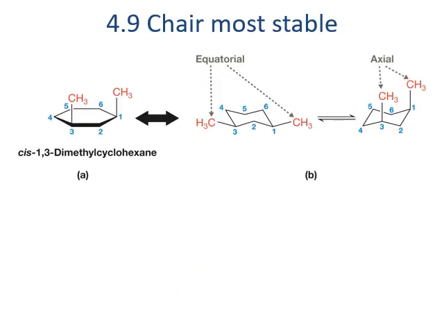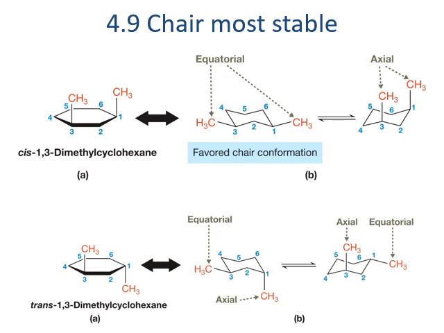Cis and trans isomers of a ring can have different stabilities. For example, the cis 1,3 dimethyl cyclohexane could have both methyls on the same side and have them both equatorial. This makes the molecule much more stable since it doesn't ever need to have a substituent axial. The trans 1,3 dimethyl cyclohexane is different. No matter how it is arranged, one substituent will always be axial, and so the trans isomer is necessarily less stable.